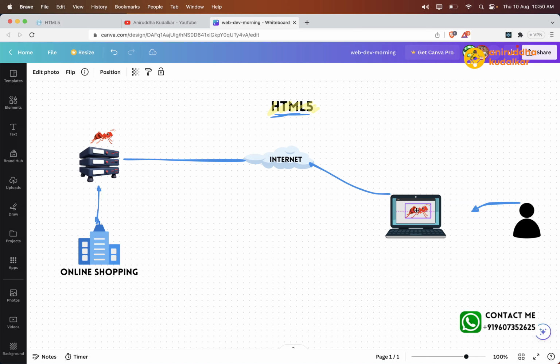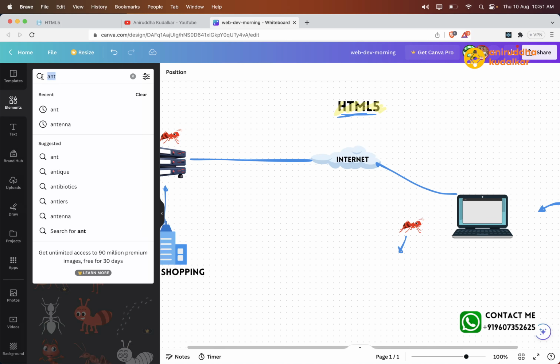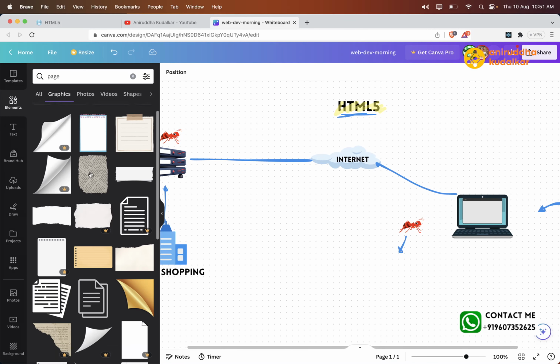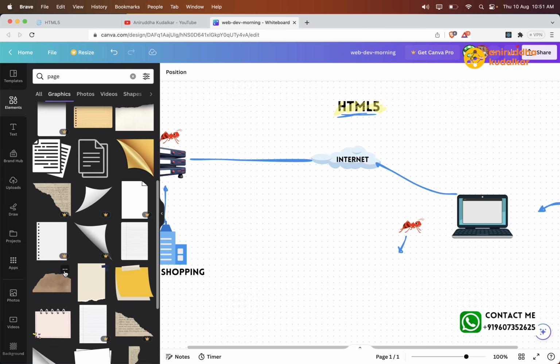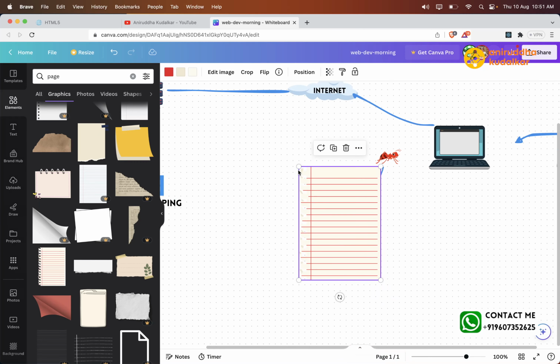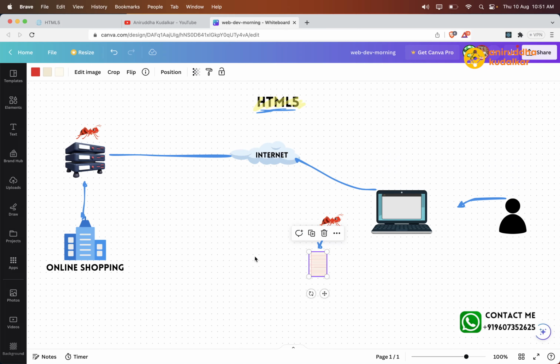When you explore that data, let's zoom into it. This data has some information along with HTML pages, along with one page. That page is called HTML.